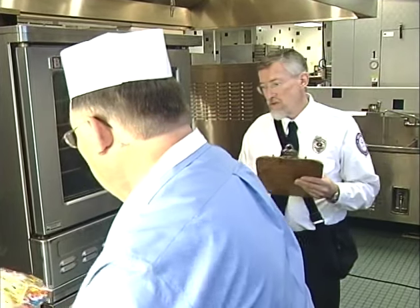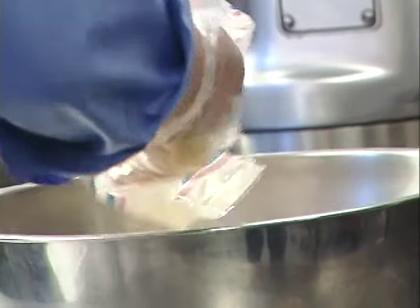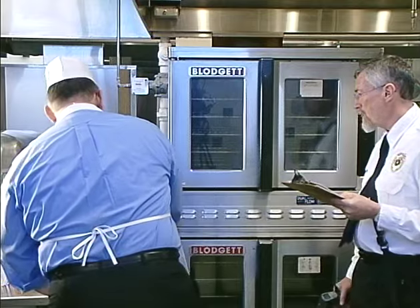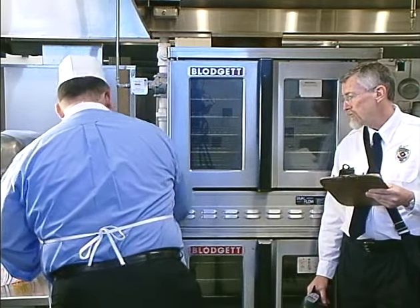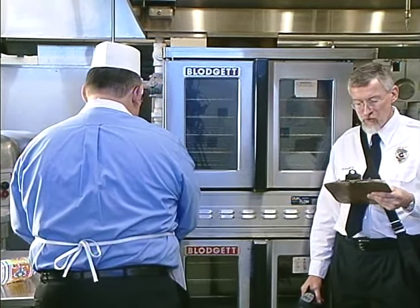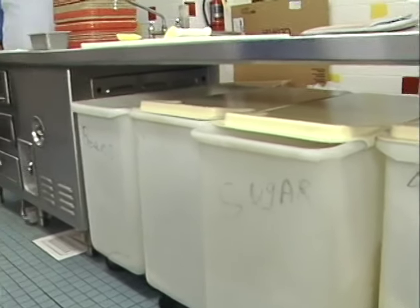What are you doing there, John? Oh, I'm just setting out the chips for tonight's meal. Good, you got gloves on, that's great. Yes, sir. We always make sure to wash our hands and don a fresh pair of gloves before we handle ready-to-eat foods. That's correct. Oh, I see you've got your bulk bins here all labeled.